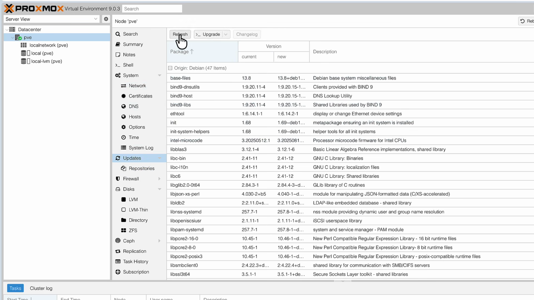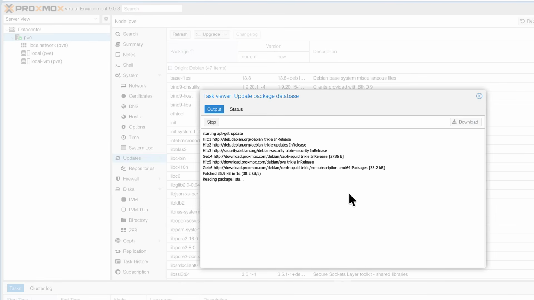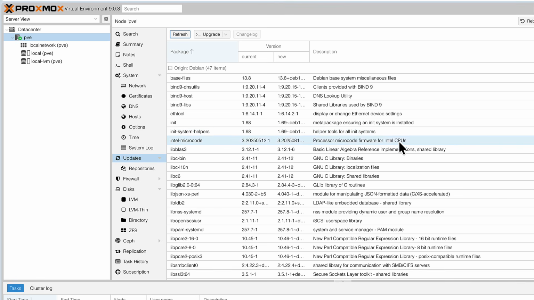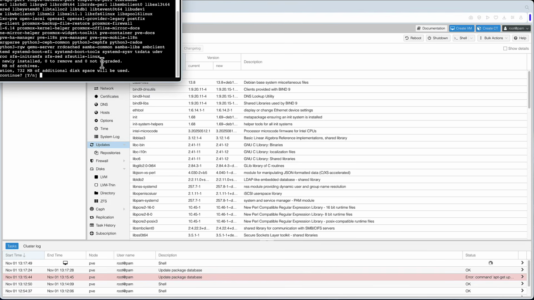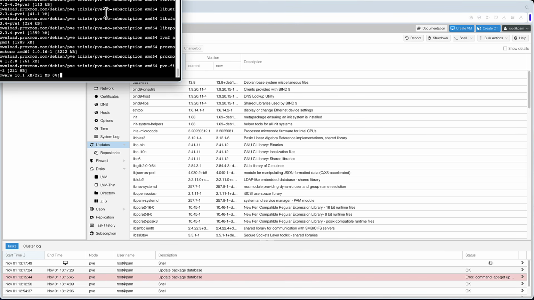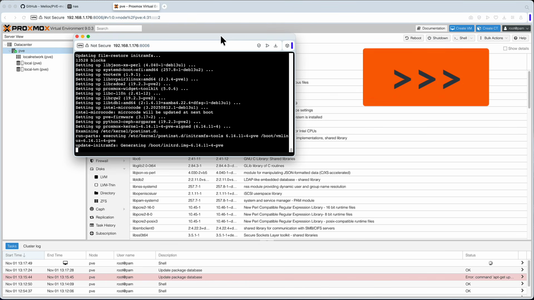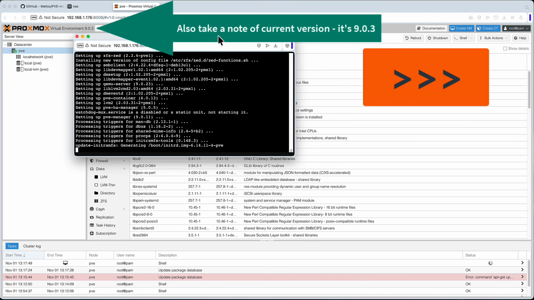We go to updates, we do refresh, and now it should work. Let's wait for a while, and now we can see task OK. That's what we want to see. That's perfect. And the last thing to do, I think it's always, when we do not have any virtual machines or any LXC containers, I think that's a great point to also run upgrade. This button will run so-called apt dist-upgrade, which will simply pull all the new packages for our Proxmox. I just have to say yes, and we just wait. That might take a while, and this will simply make our Proxmox up to date.